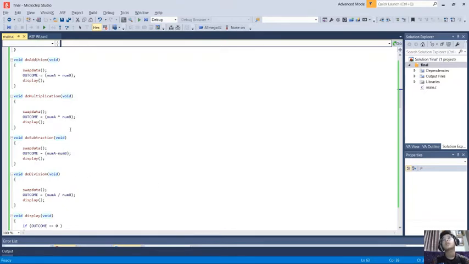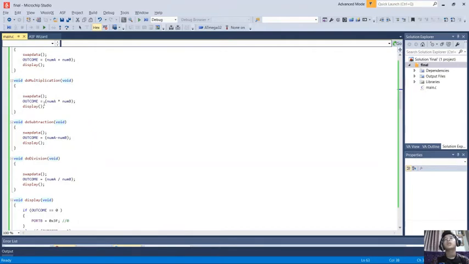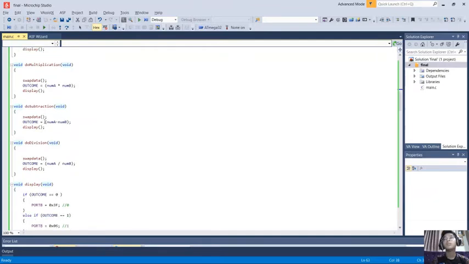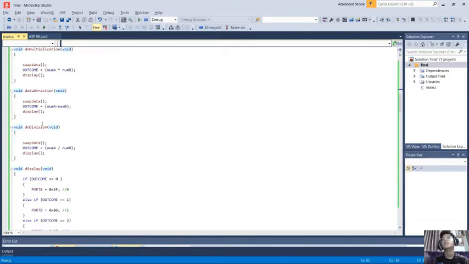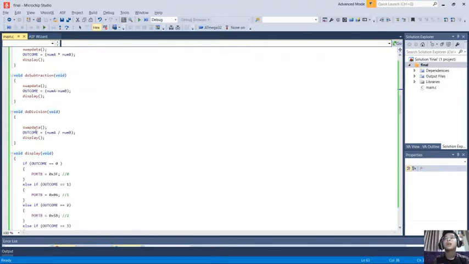So we go to display and we look at the outcome value, then it shows the value of the outcome in the 7 segment display. And then do multiplication, where the outcome equal to num A multiplied by num B, and then subtraction, the outcome equal to num A minus num B, and the last one is do division, where the outcome equal to num A divided by num B.